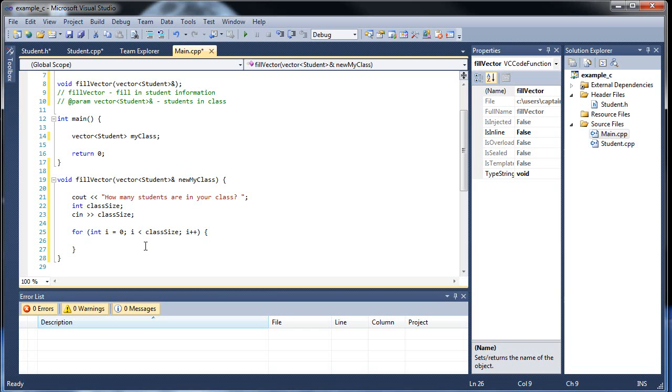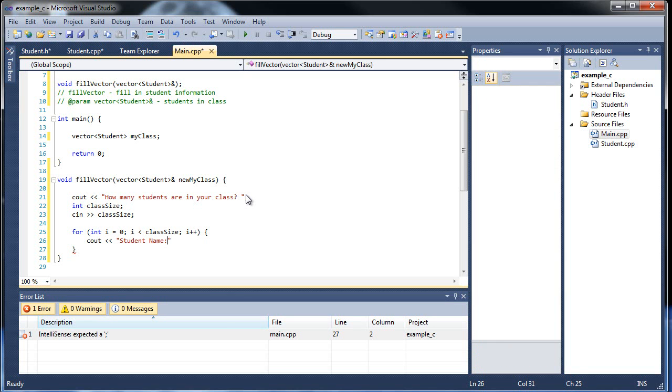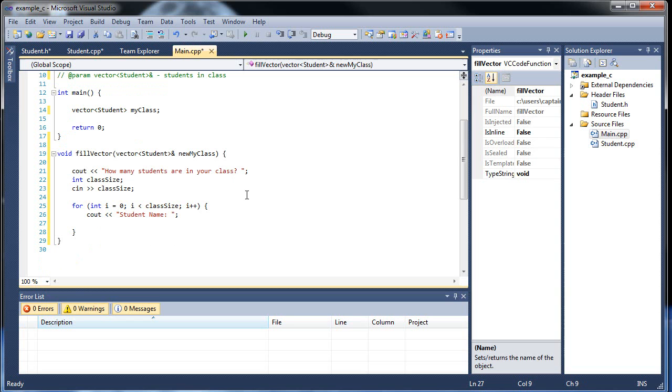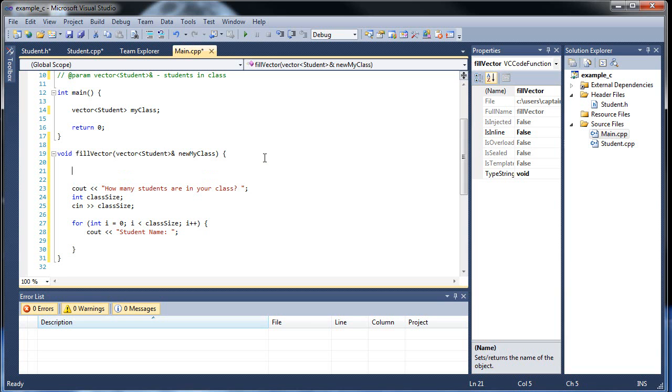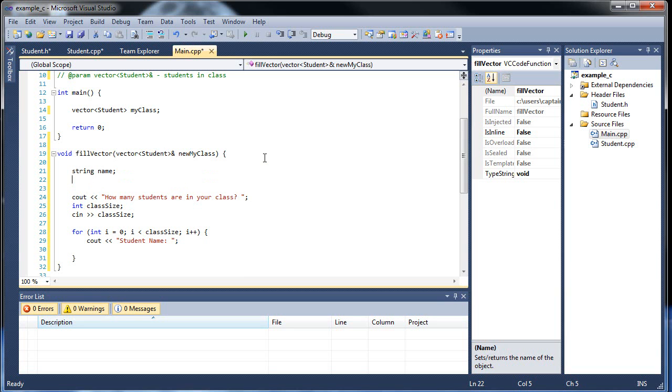So we're going to have a cout that will say student name, and then we're going to have to input the name. So how are we going to input it? Well, basically what we can do is go cin. Well, actually, before we do that, I'll have to create another variable. So we're going to need a string and a char actually. So I'm going to go back up here and create a string, and I'll call it name, and I'll create a char called grade. So I'll have those guys up there waiting in the wings.